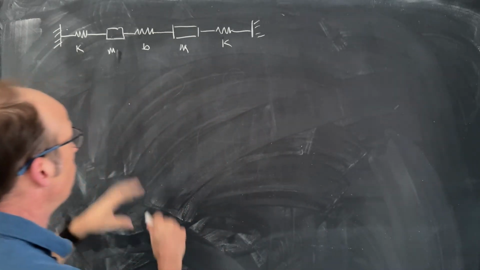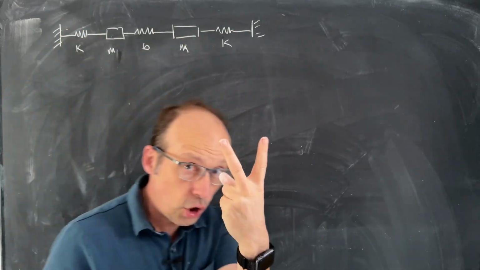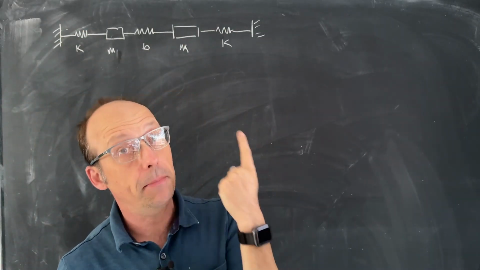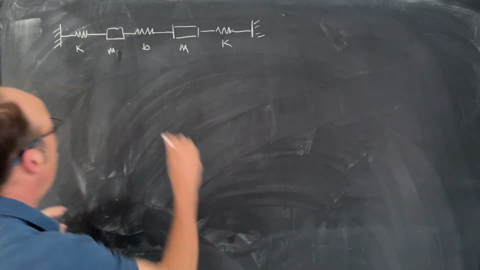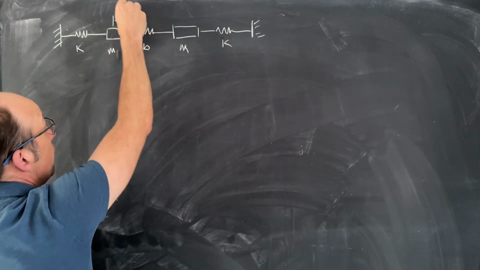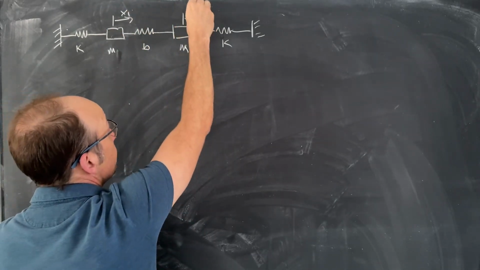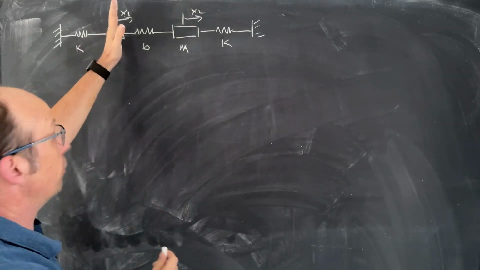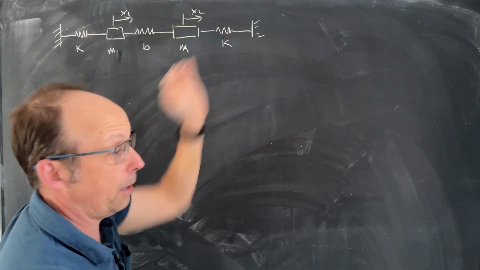The first thing I want to do is get the equation of motion for the system in one dimension. I have two variables, right? I have the position of mass 1 and the position of mass 2, and they both have mass m. Let's call this the equilibrium position, and I'm going to call this distance right here x1. And I'm going to call this x2. As x1 increases, that mass moves this way. As x2 increases, that mass moves that way.